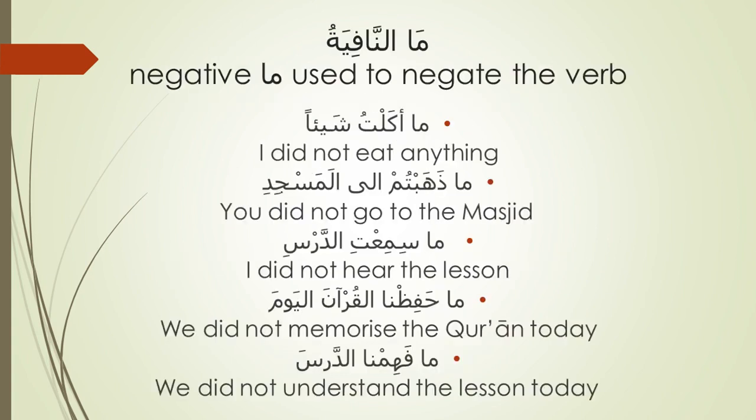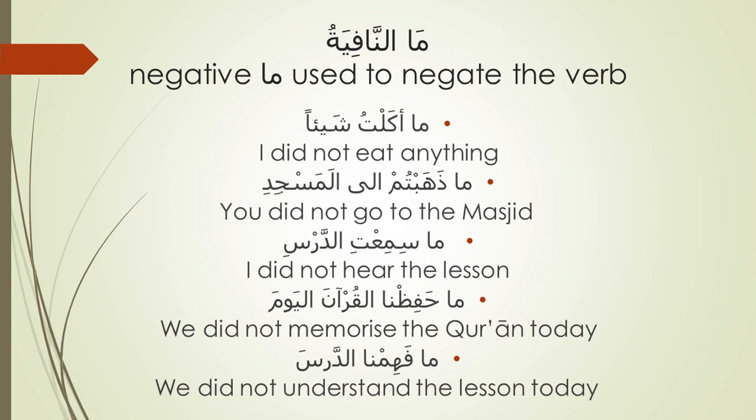Alright, so the next slide, we're going to talk about ma and nafiyah, which is the ma of negation. So these will come with the verbs. So by now you should know how to conjugate any 3-letter past tense verb. Either it's fa'ala, fa'ila, or fa'ula. You should be able to conjugate from beginning to end. You can say I did it, you did it, we did it, she did it, he did it. All of it. You should know how to do that by now.